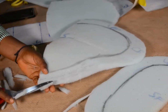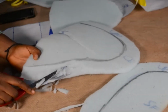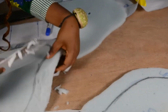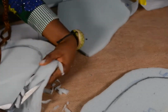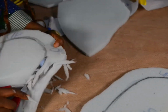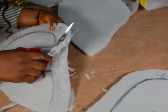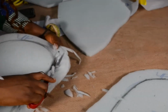What I have here is still thick. I still need to trim it down to be very flat, so that by the time I wear it, it will blend to my skin. It won't be visible that there is foam, that I padded my hip. So just take your time and blend it well. But you need to be very careful so that you don't over trim and cut your foam, and cut it to be showing on the other side. So we just take our time. All right guys, when I'm done trimming, I will show you what I have.